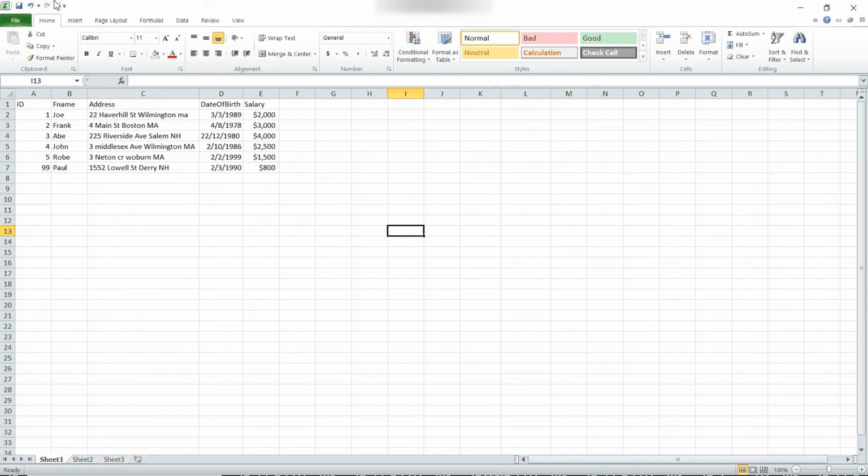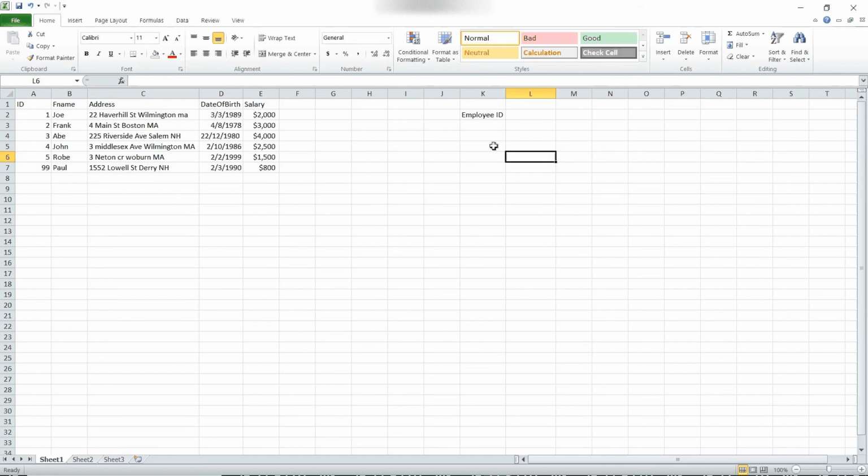So, for example, let's say that we allocate two cells here, one cell, let's call it employee ID, and another one, let's say that we want the salary of an employee, which means that for employee number 403, I want to know what the salary of that employee is. So using VLOOKUP makes it easy for us to grab the correct information and bring it back to us in a second. Okay, so let's go.